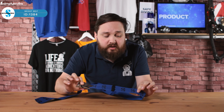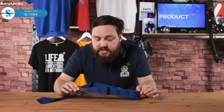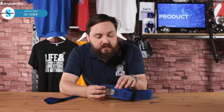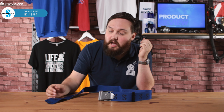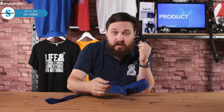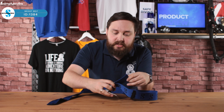You've got 2-inch webbing, you've got the Scubapro logo that's sewn through it, which is quite smart. You can adjust it, you can make it shorter by adjusting it here, or if you're confident with cutting and sealing the edge of webbing, you can cut that end, or I'd cut that end because that's a really nice sort of end to it.